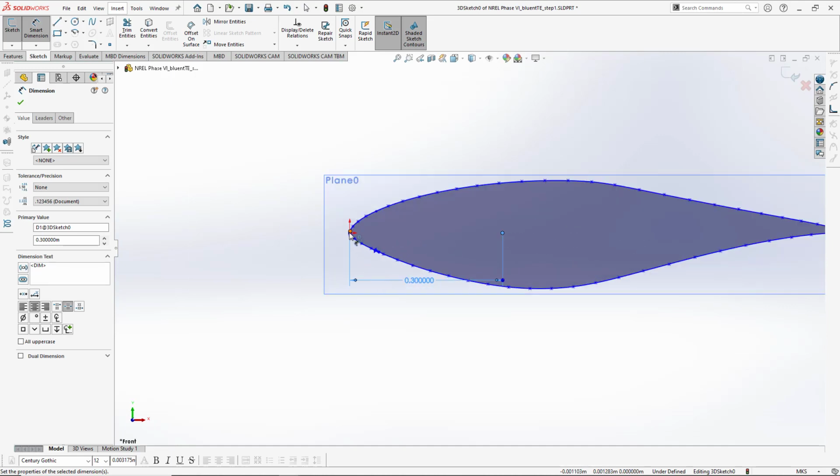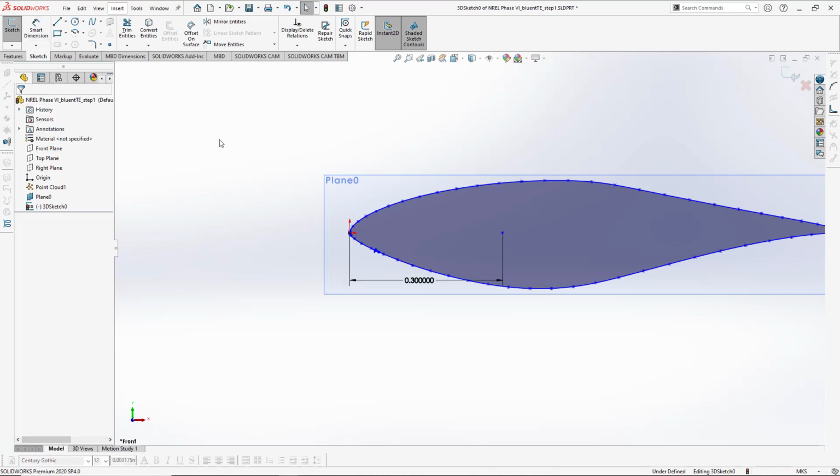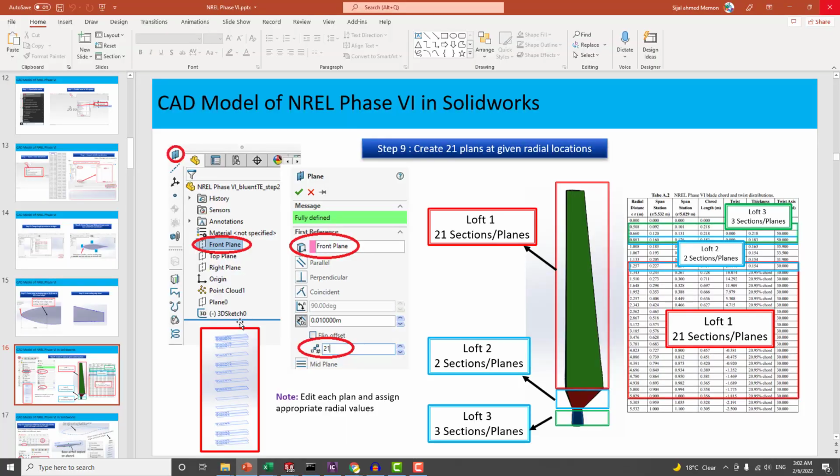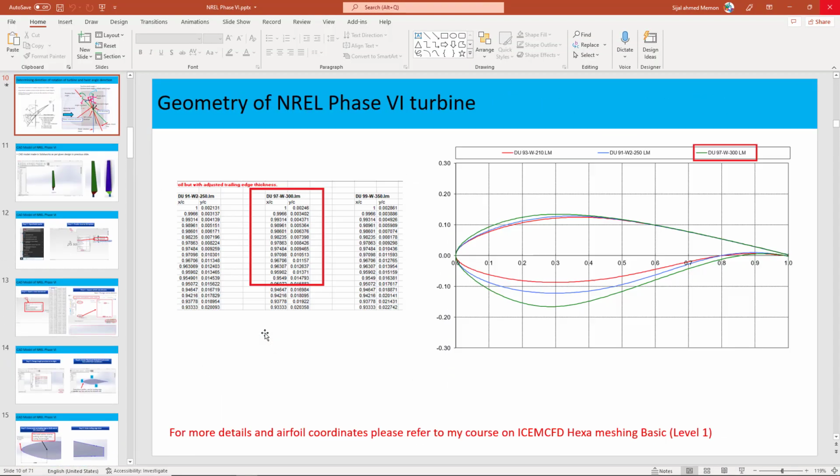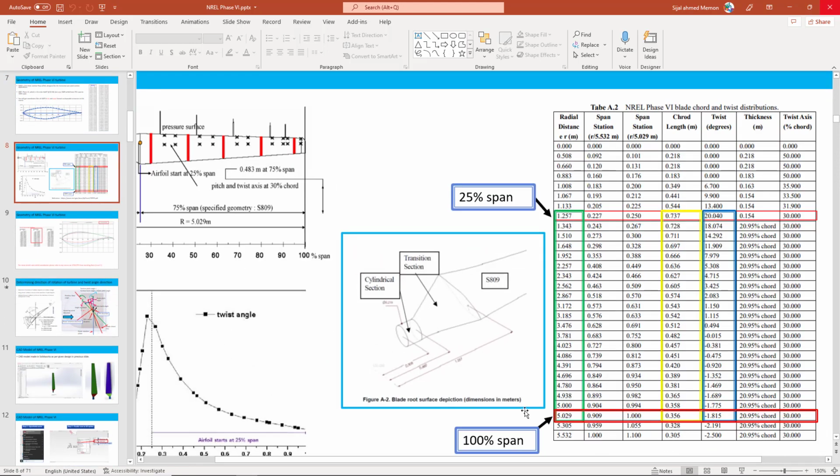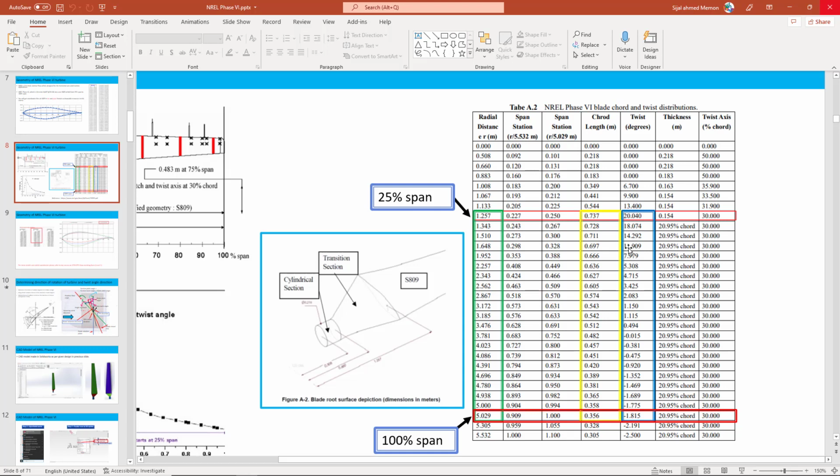And just make sure only this point is moved. Sometimes if you don't fix the origin, it will be moved, and you will see distortion in the aerofoil. So always check that the aerofoil is intact and goes through these coordinates. In any case, if you see any problem, then you have to undo, fix things, and then move on. Okay, so right now we are done with everything here. We created this point, and we placed it at the 30% chord location as given in our reference table. This table says that the location where the twist angle is to be provided is at 30% of the chord.